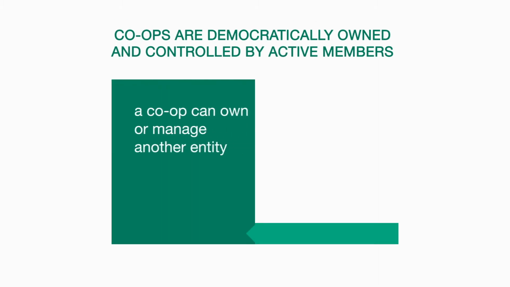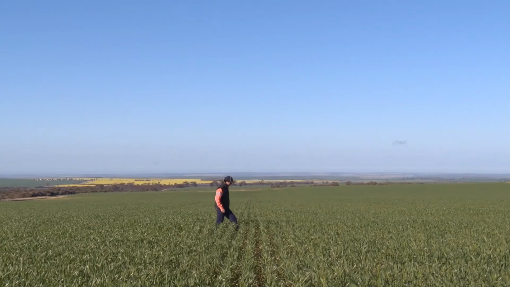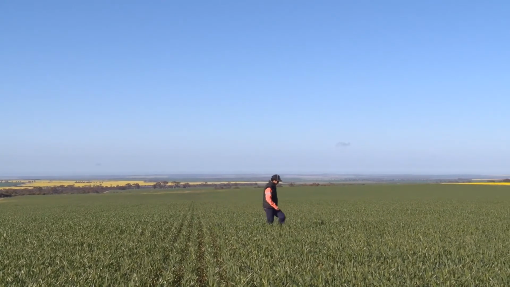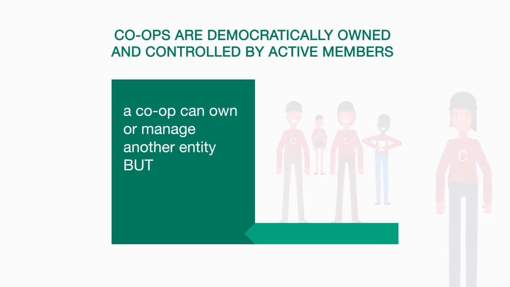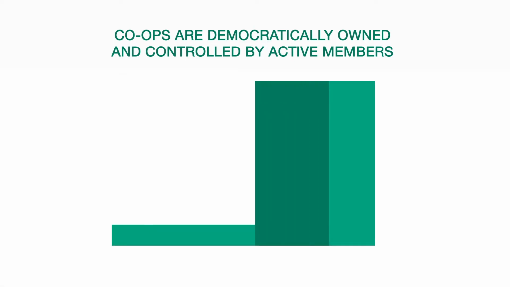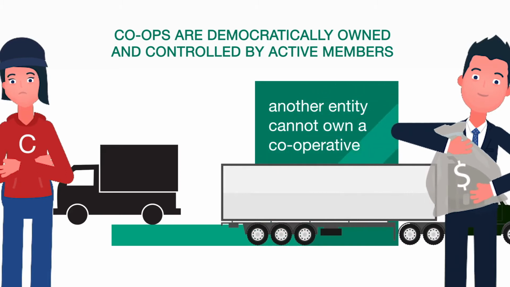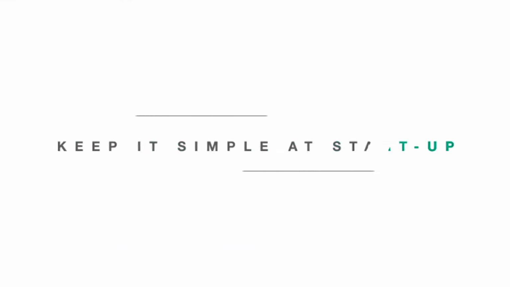Once established and operating, the co-op can incorporate other entities, like a company or a trust, to act as separate businesses, owned by or associated with the cooperative. For example, CBH is actually a group of entities owned by or associated with the parent co-op. Remember that a cooperative is democratically owned and controlled by its members. The co-op can own a company or set up and manage a trust, but the co-op cannot be owned or controlled by another entity. Again, these are matters for the future. When you're starting out, try to keep it simple.